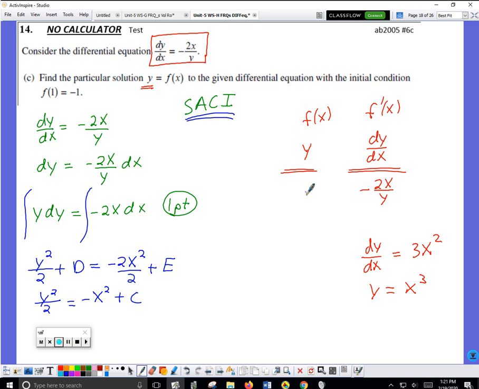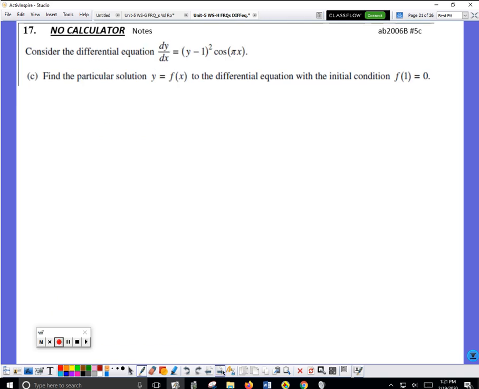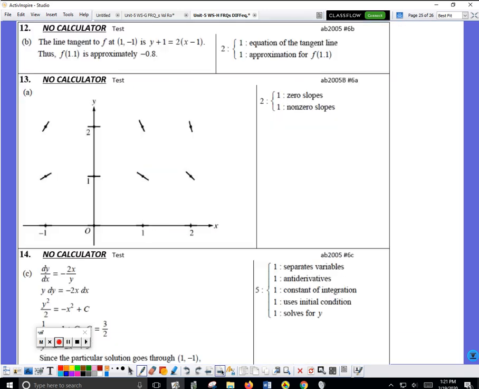Question. Awesome. You've done the first two steps. You have separated, you have anti-differentiated. If you look in the back, it'll show how points are awarded. So go to 14. Is that the answer? No, we're not finished. But we've done this so far. We've separated the variables and we've found the antiderivatives. So we have earned 2 points. So next step is the C.